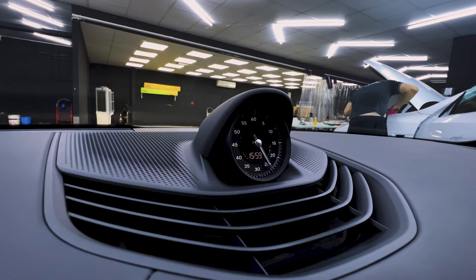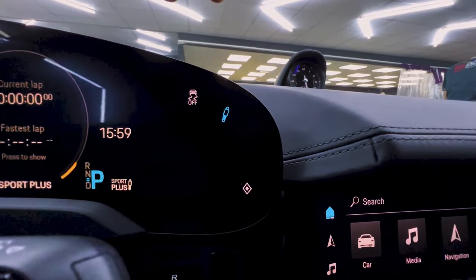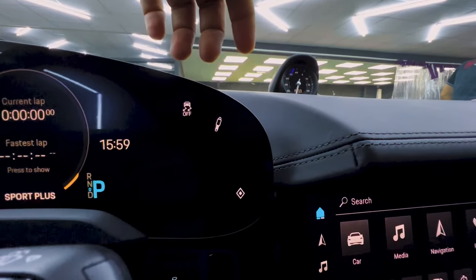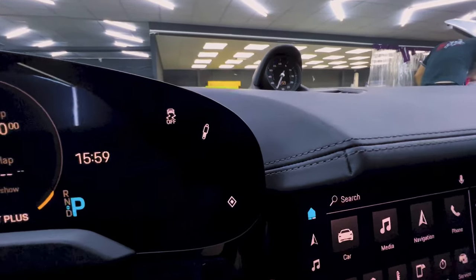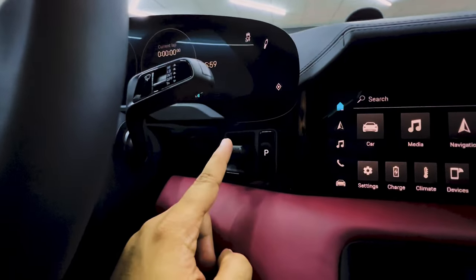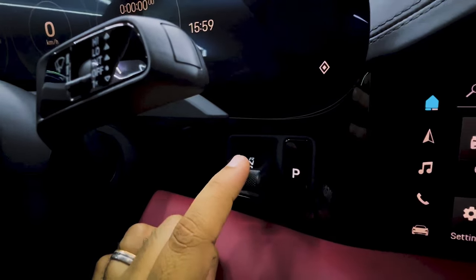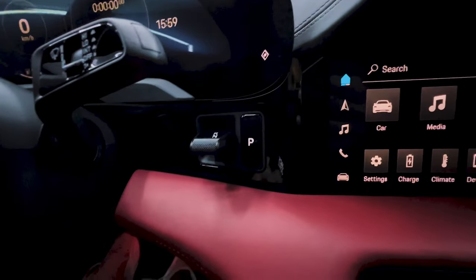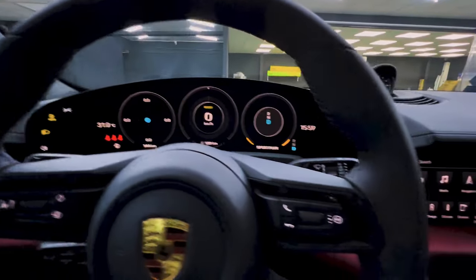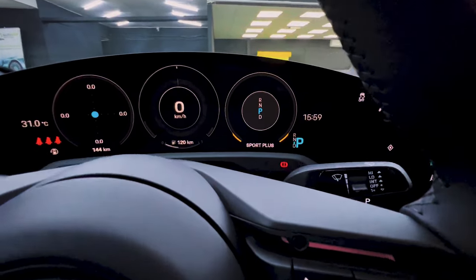You've got a nice chrono watch over here that gives you your typical Porsche-fashion lap timing. These are touchscreens as well — if you want to switch off your traction control press here, and it goes off. Suspension systems are also controlled from here. The gear selector has a real-car-like feel — park, neutral, reverse, and drive. Put your foot on the brake and tap it into drive — the car's ready to go. Tap back to park and the parking light comes on.